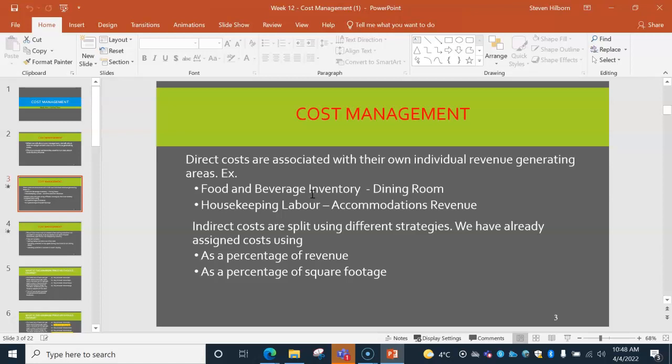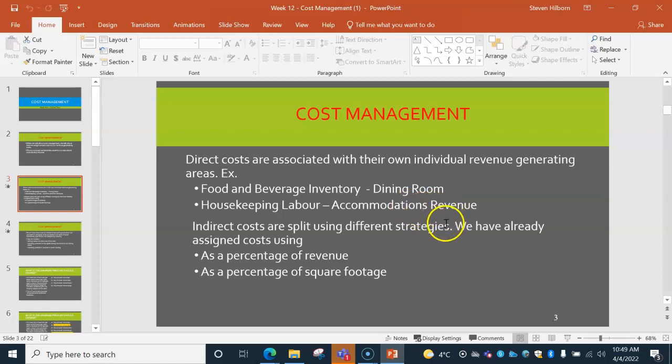And we'll be looking at things such as direct costs and indirect costs, which we've already been familiarized with. An example would be your food and beverage inventory would be a direct cost to your dining room, or your housekeeping labor would be a direct cost to your accommodation revenue. Those are easy to assign to an individual area.